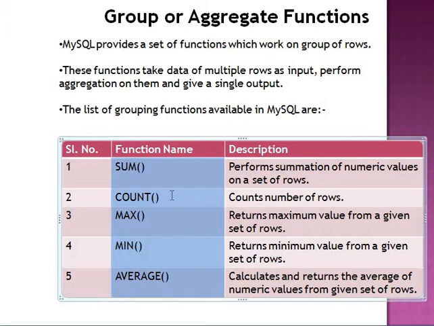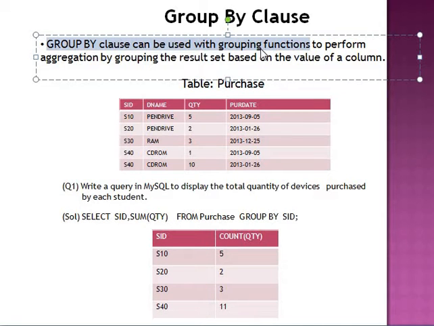These were the list of grouping functions that I have already discussed in my previous Google Meet video. You can also name these grouping functions as aggregate functions. The list includes sum, count, max, min, and average. So all those grouping functions can be used in conjunction with this group by clause.